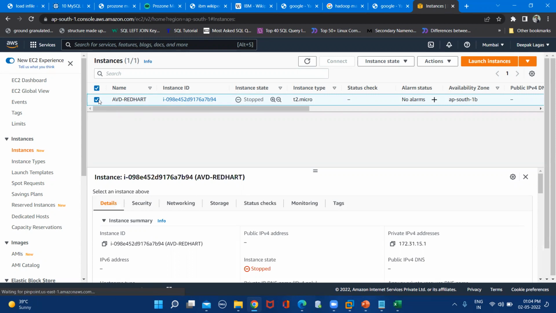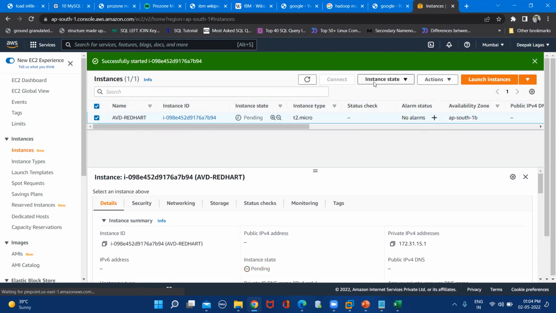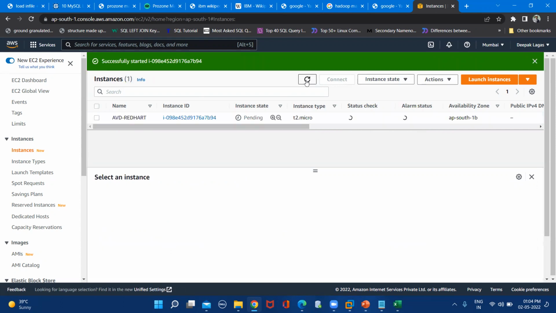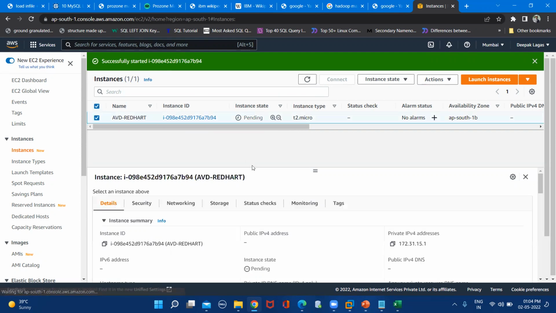Do one thing. Instance state, start, refresh. I guess everyone knows how to log in and access the instance, right? So if, for example, you have launched one instance t2.micro, just keep on refreshing.